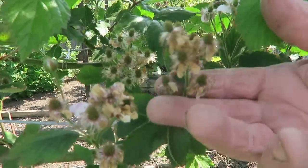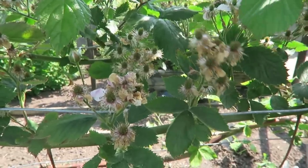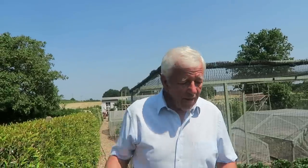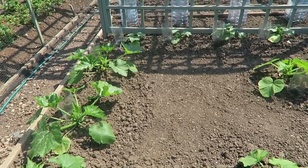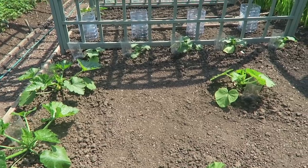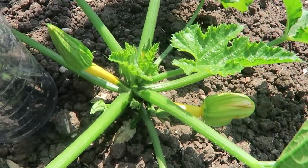The blackberries that we've got on are actually setting the fruits now, so we need some rain to fatten those berries up — failing that I shall have to irrigate. We have a little bit of work to do in the bottom greenhouse, but while we're down there we'll tip one of those potato buckets out and see how they're doing — we need some for the weekend anyway. On our way down I'll just show you the courgettes, the pumpkins and the squashes. We've had no rain for a long long time, and what I do in the evening is come down with my big watering cans and water these through the bottles — two litres into each bottle. Although the ground is very very dry around them, as you can see they're growing very well and beginning to fruit now.